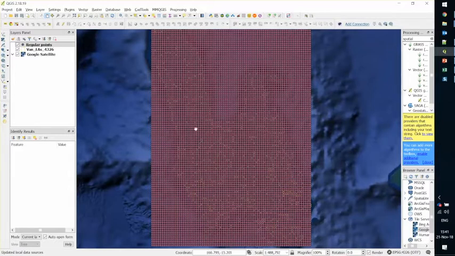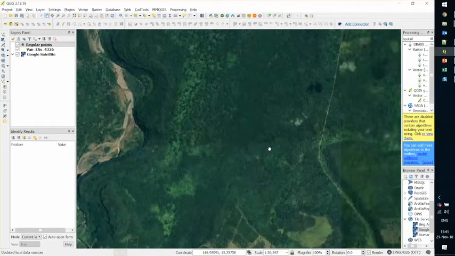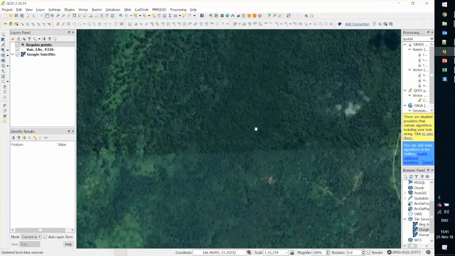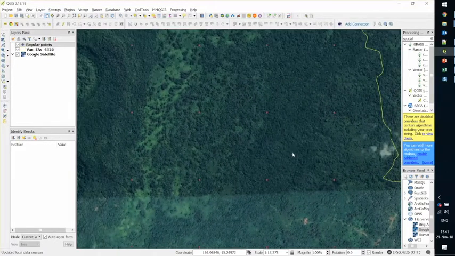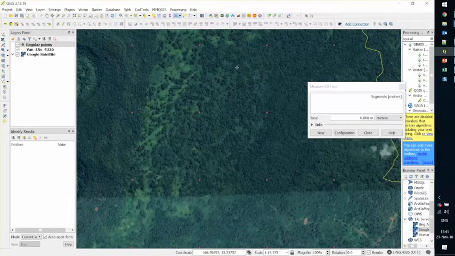Okay? And we're going to check to make sure that those points are in fact equidistant from each other. So let's zoom in to one particular area. It may take some time to load. And we're going to use another tool called the measure tool. The measure tool is on your toolbar at the very top, or measure line tool, if you want to be specific. We're going to click that. It's like a little ruler with a small bar line on top. And the way we measure between points, we have this little cursor with a little X shape. And we're going to click on our starting point, or one of the points. And then we're going to move our cursor to the next point and click again.